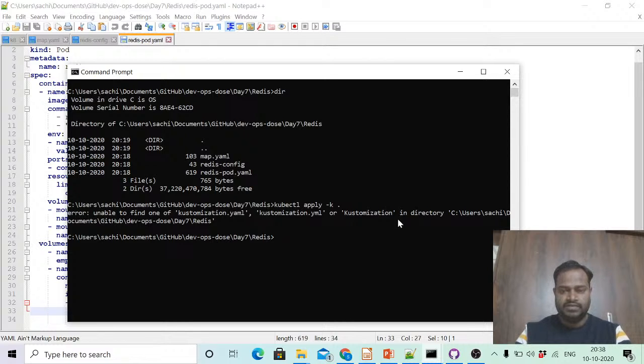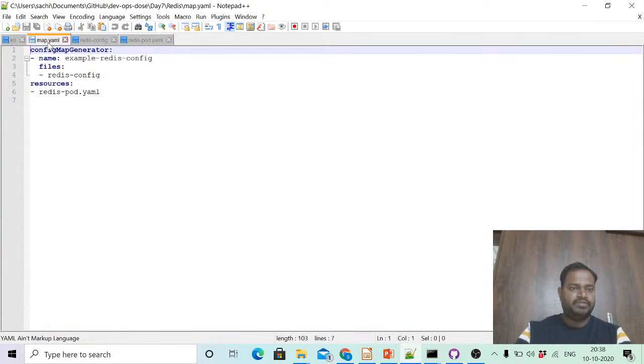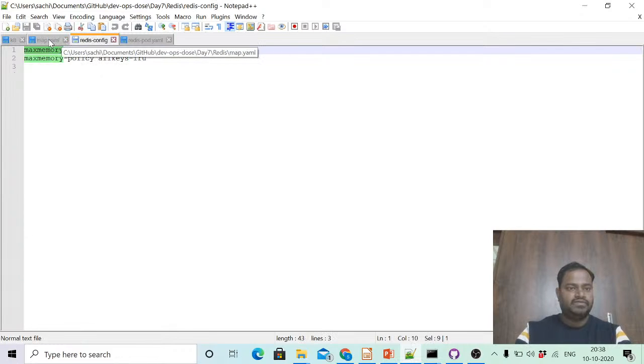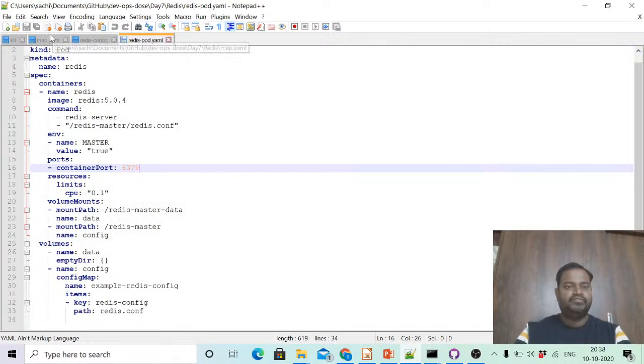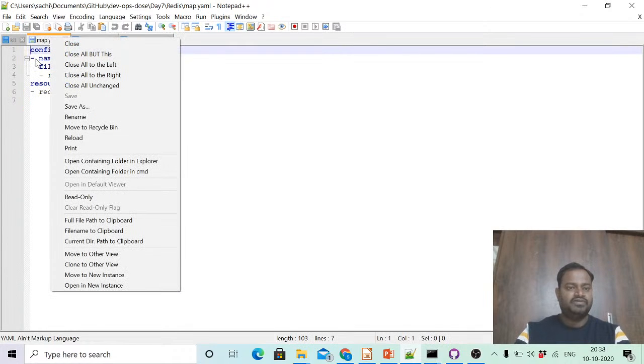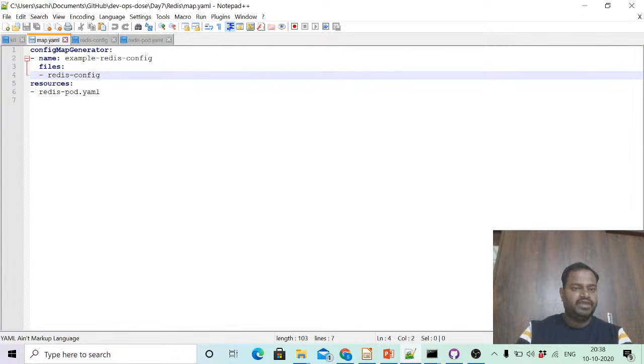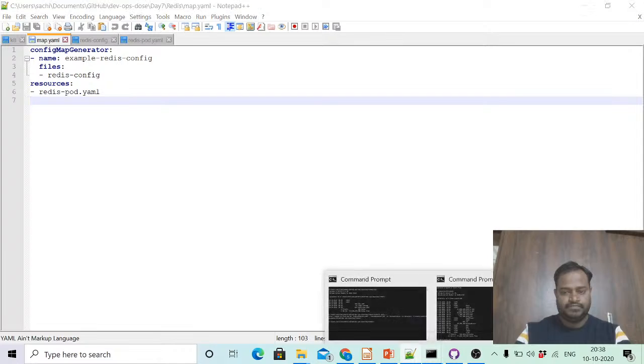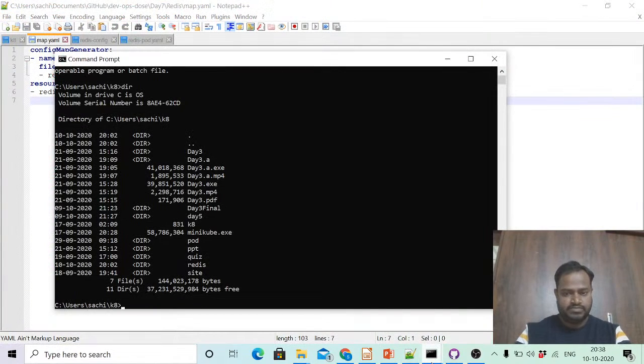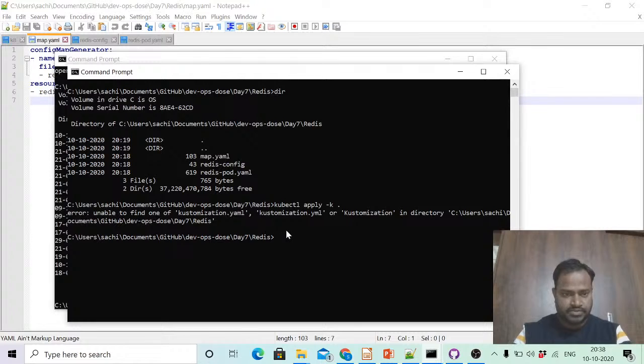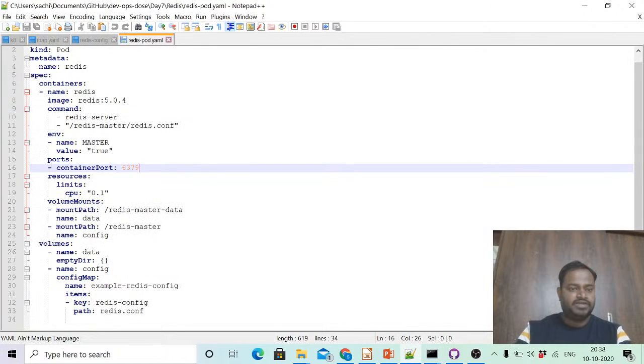Okay, there is an error here telling that something went wrong. Let me see what it is. Let me do it one by one, or basically the name of this folder is not correct, so I need to change this, then it's going to work. Let me see what happened here. It's looking for this kustomization file. It's not able to find it in this directory, but why is it looking for this? Let's debug it.